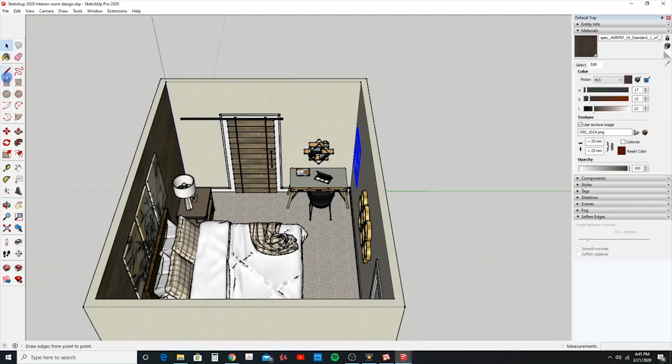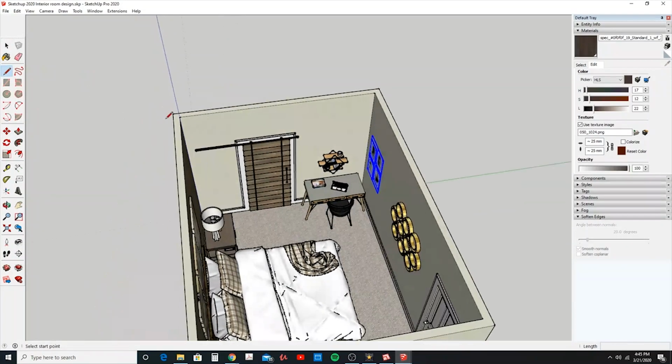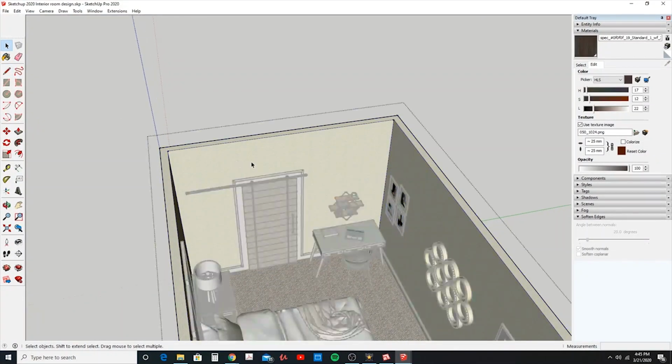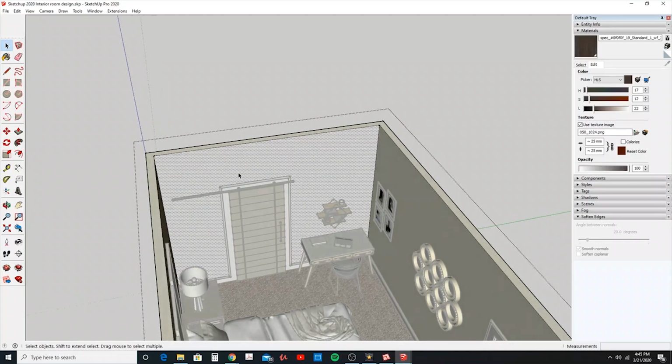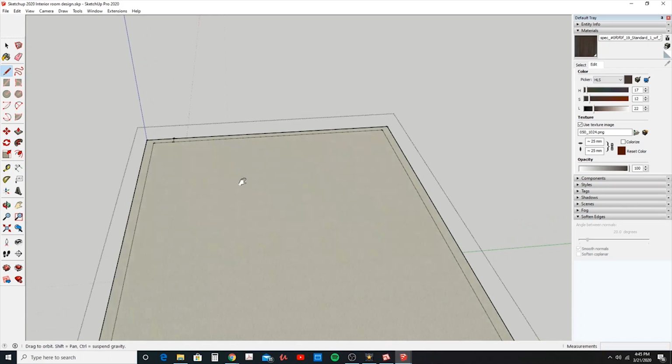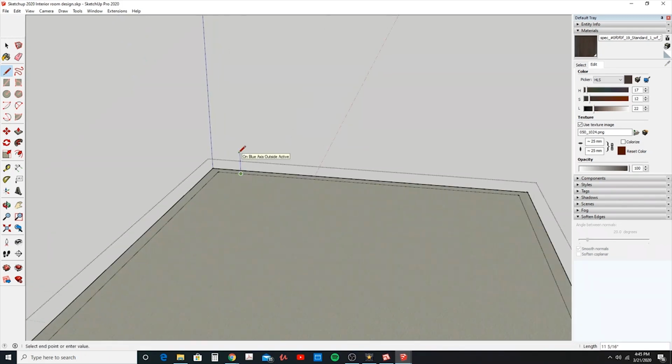So for the ceiling, what I want to do is create a vaulted ceiling. So first, let's open up our group for the walls, and I'm going to create a pitched roof at 12, and let's go up 6 inches, and let's make sure we are on that blue axis.